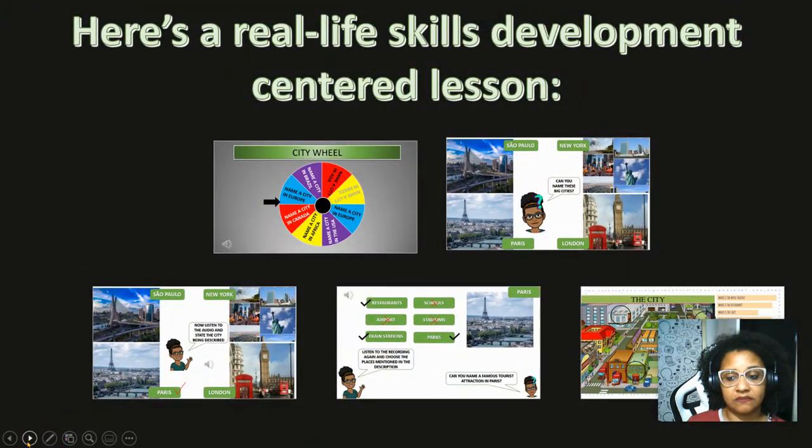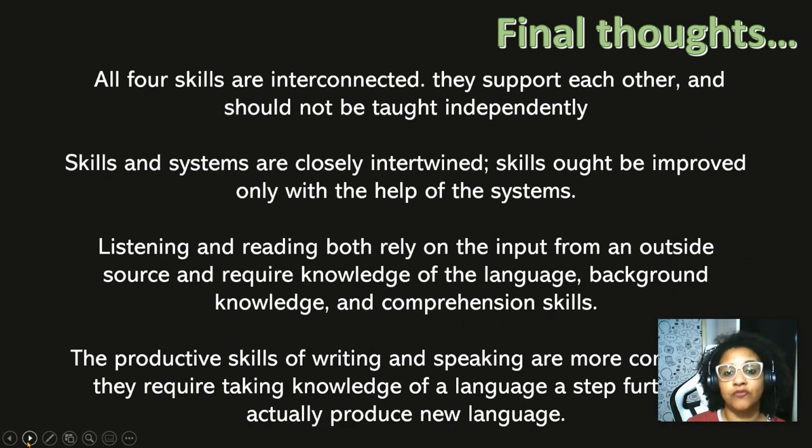So my final thoughts on when I plan a lesson and include skills development in it: all four skills are interconnected. They support each other and they should not be taught independently. Skills and systems are closely intertwined. Skills ought to be improved only with the help of the systems. So I don't think students can get to an advanced level if they completely ignore grammar, phonology, and lexical choices.